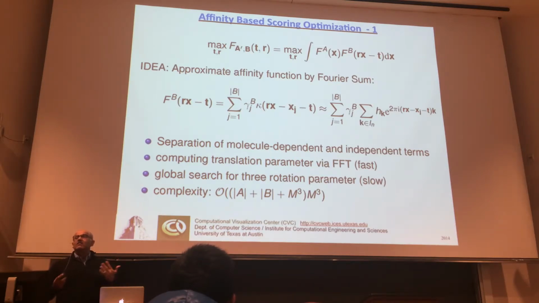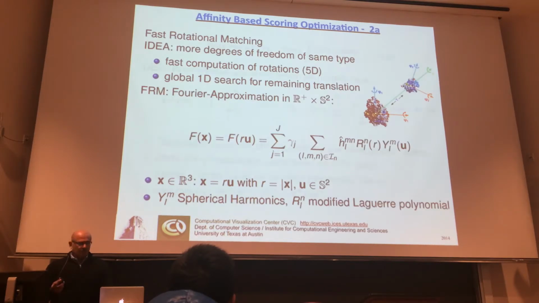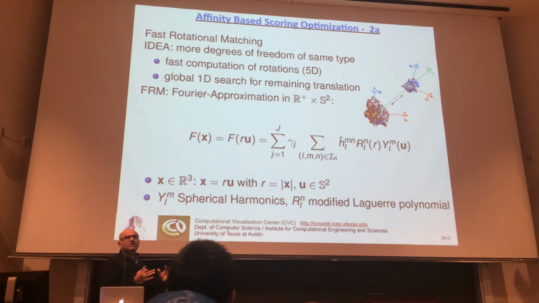Or the constant in front of the m to the 6th is much, much smaller now. And so this does make a big difference. But it's not the ultimate. What's the ultimate? Saying, the more I can put my degrees of freedom into the same space, then I can optimize over that same coordinate system. So if I had 5 degrees of rotations, I can then do Fourier convolution integrals in 5-dimensional space and get a reduction in 5-dimensional space.